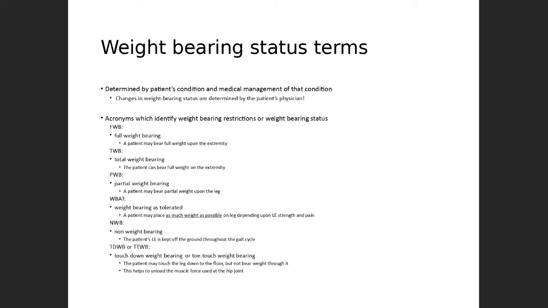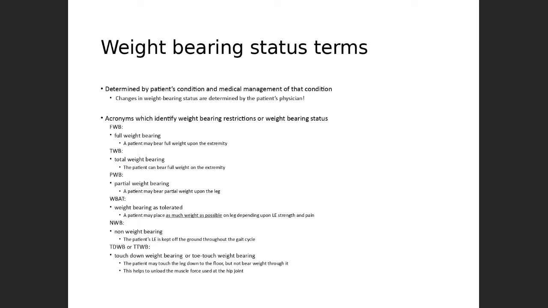When I describe weight bearing as tolerated to my patients, I always say, you can put as much weight on that leg as you want or as much as is comfortable for you. A little bit of pain is okay, but if it becomes too painful or if the leg starts to give out or becomes weak, you'll want to take a little bit more off of that limb and instead put it on your crutches or on your walker, whatever the patient's using.